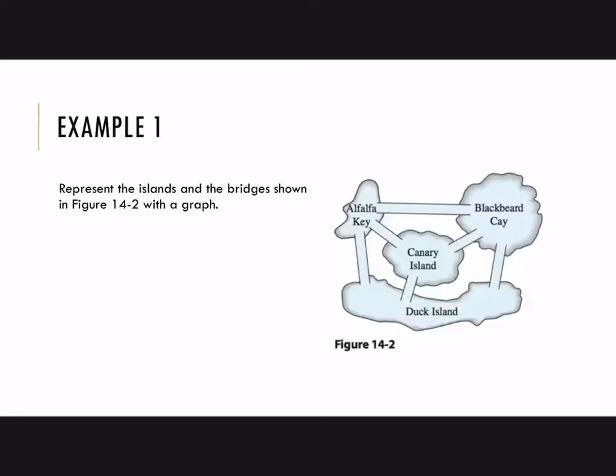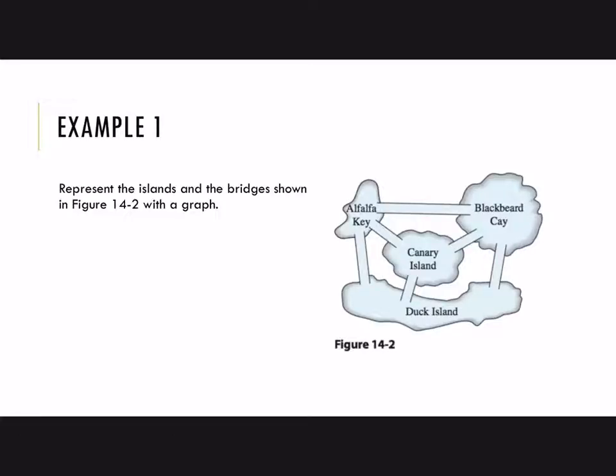One of the other things we can do with graph theory is take maps and redraw them in a simpler way, just to focus on the key features. If we're interested mostly in connections between different things, then we can get rid of some of the unnecessary detail for studying a problem. So if I wanted to translate this map of some islands and bridges into a graph, maybe I'm not really concerned with all of these curves to the islands, and maybe I don't care how wide the bridges are. I just care which islands are connected with bridges.